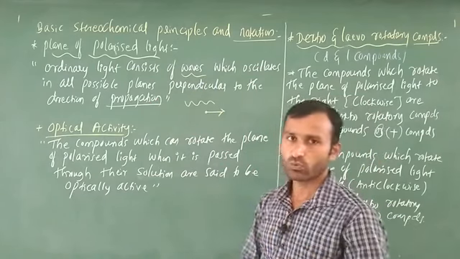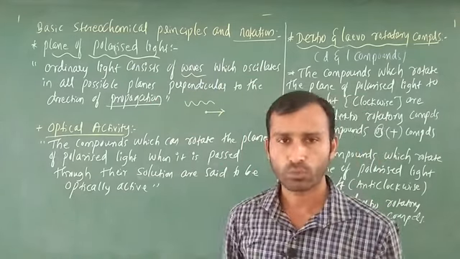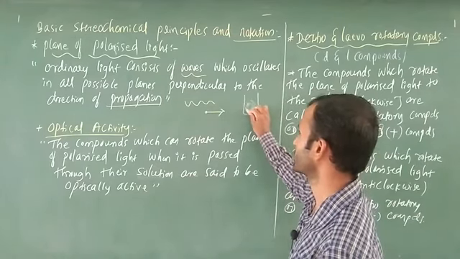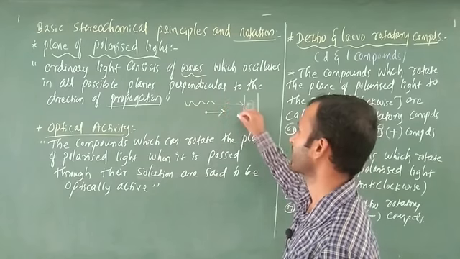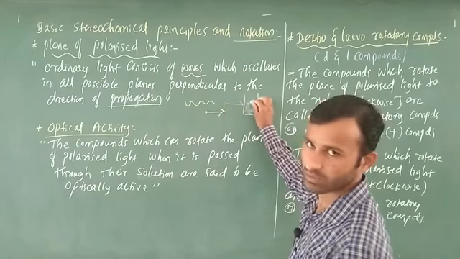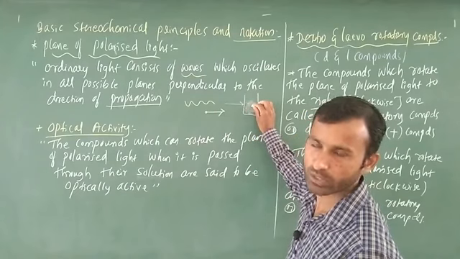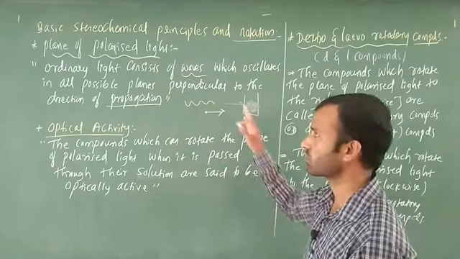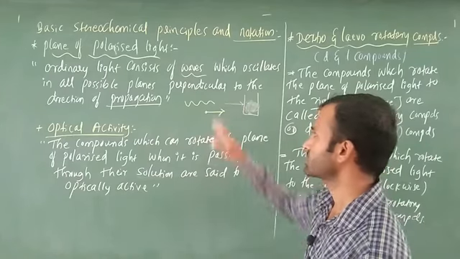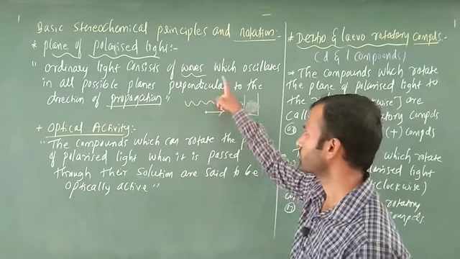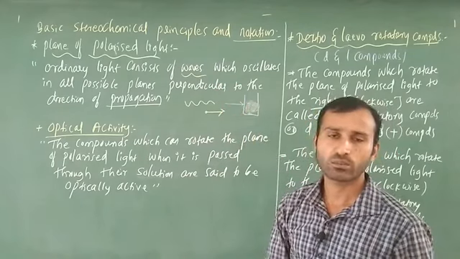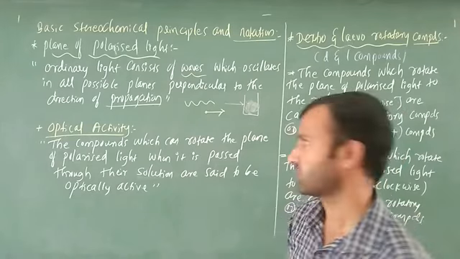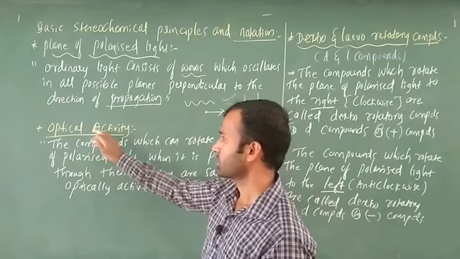If you want to understand more, you know very well about the Nicol prism. Just consider it like this. In this case, I am going to pass the light. The light can rotate in any possible direction perpendicular to the plane of the polarized light. Bear in mind, the very simple meaning is that the light can oscillate in all possible directions. Clear? The next important point is optical activity.